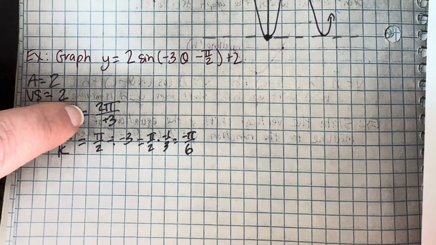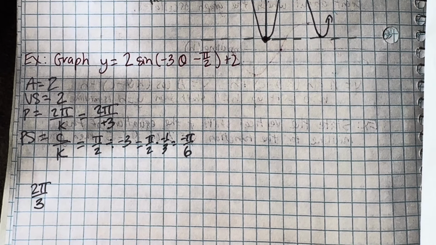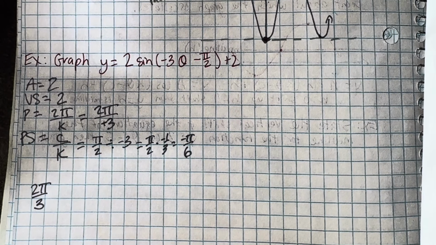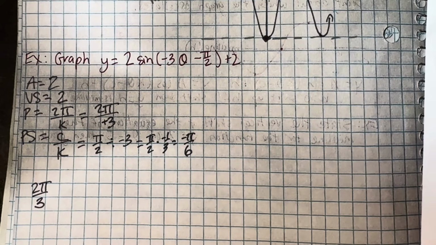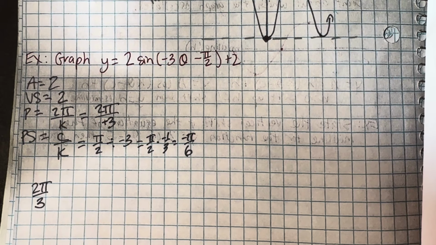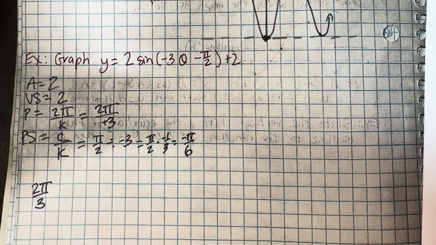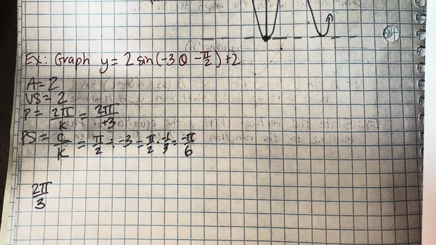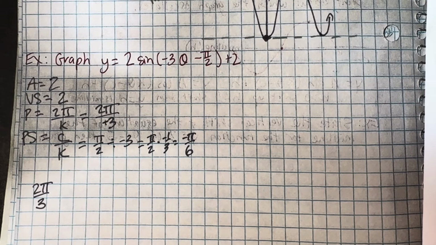All right, so this one gets a little complicated here because this is 2/3 for a period. I may want to put this into 6. Remember that these things happen in 4 easy increments. So we kind of want to think about how I am going to end up with 2/3. What is that divided by 4? That's going to be a little bit crazy for us to figure out here.